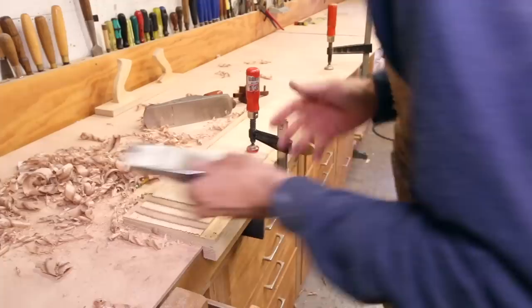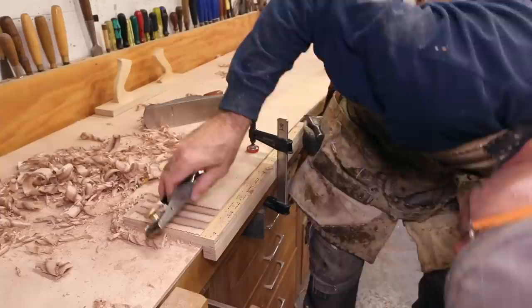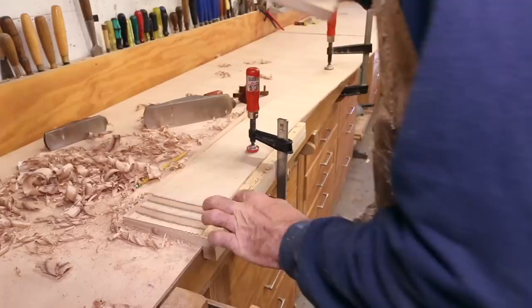Okay, I'm just going to hollow it out slightly with the block plane. The other side was convex, this one I want concave. Just a tiny bit. That looks good. Lost my layout line, but that's fine.